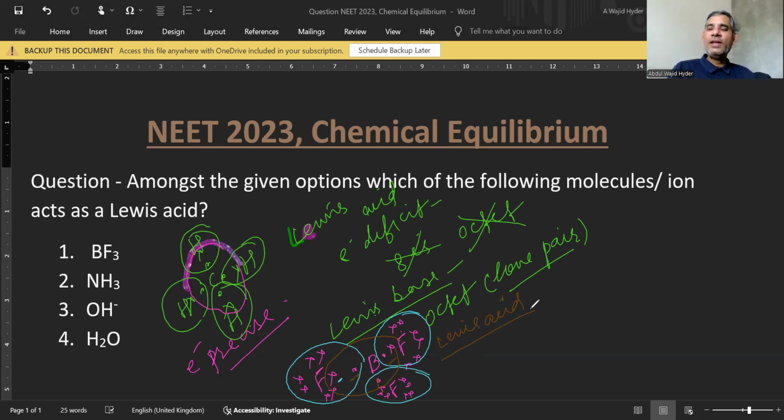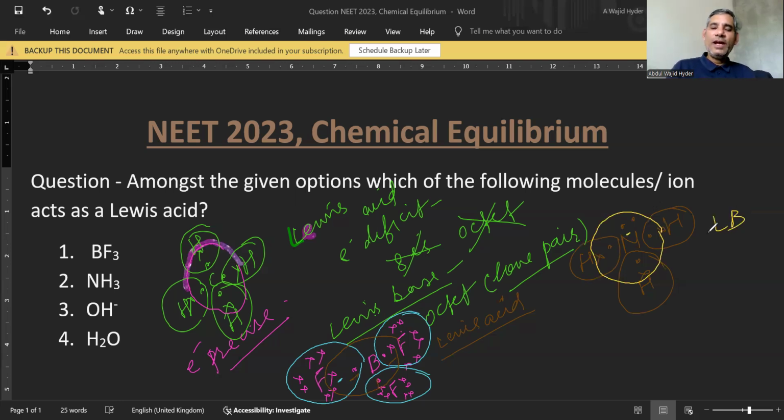What about NH3? In NH3, nitrogen will be having 5 electrons there in the valence shell, and after sharing with 3 hydrogen atoms, each having 1 unpaired electron, the octet of nitrogen will get completed, and out of this octet of nitrogen atom, one lone pair is also there. In this way, since nitrogen is having completely filled octet, and out of these 8 electrons, 1 lone pair and 3 bonding pairs of electrons are there. So that's why it's a Lewis base.